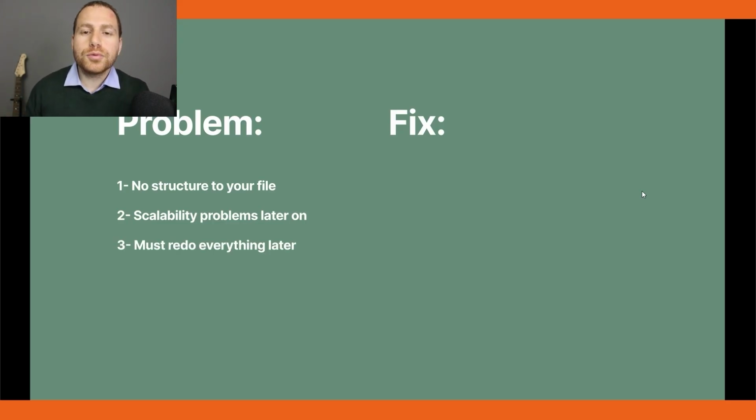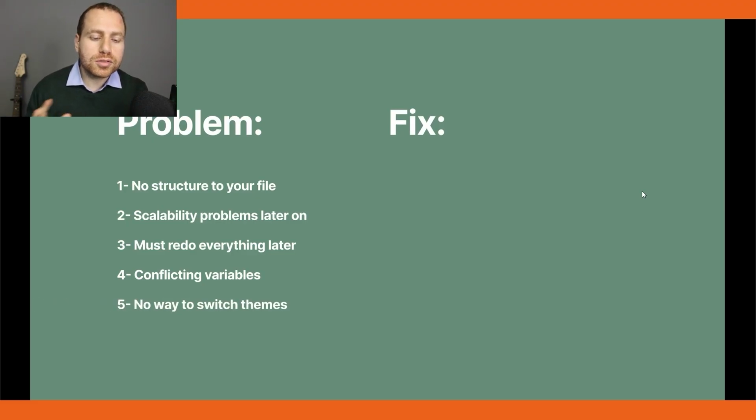Number 3, you have to redo everything later on. So you already built everything, now you have to reconnect them to the variables library, so you're gonna waste so much time and energy doing that. Number 4, you're gonna have conflicting variables. So for example, you made the text for the button, so you made a specific variable for it. So button text, let's say Times New Roman. Then you also used, for example, the body text in other buttons. So there is no way to account for the different mistakes that you've made. So there's going to be conflicting.